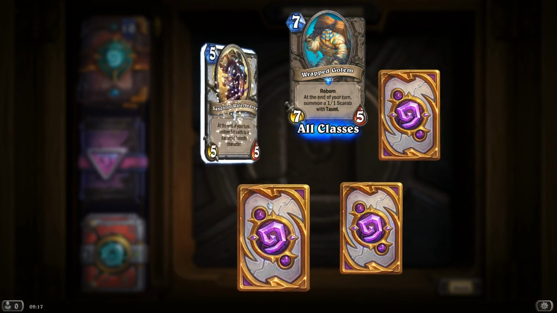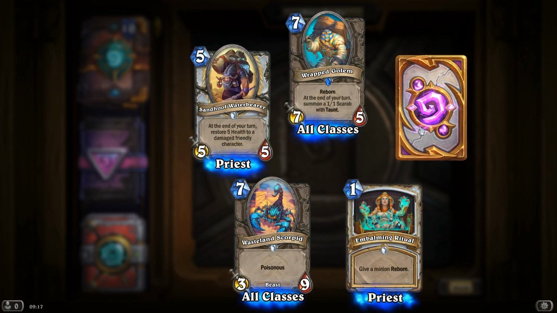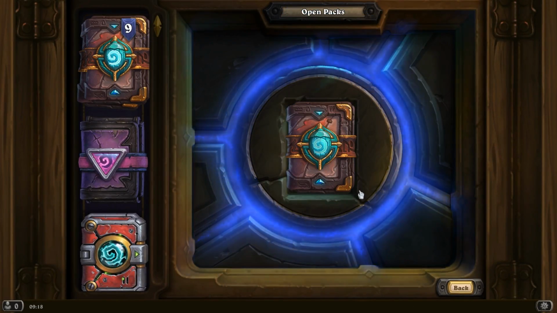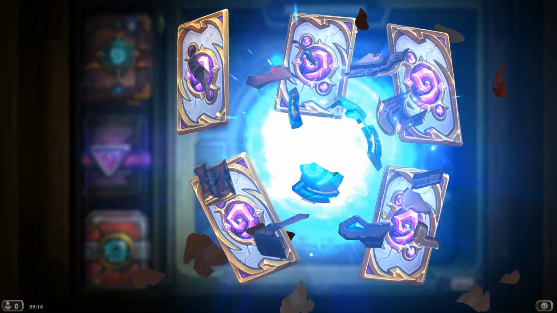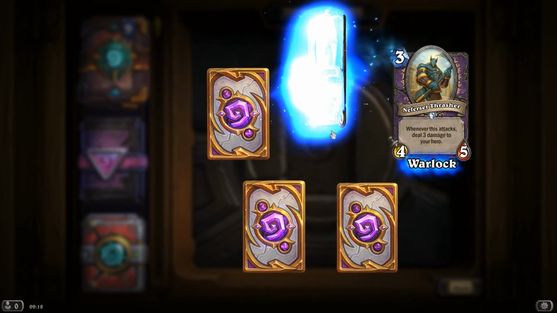Another Wrapped Golem. Another Water Bearer. Another Scorpid. A second Embalming Ritual. And another Scorpid. It's like, hey, do you want more Scorpids? And I'm like, not really, I've got enough. Too bad, have more. A Neverset Thrasher.